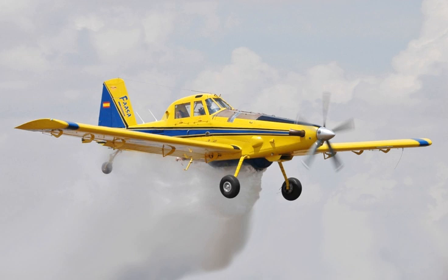10 AT-802I were converted by IOMAX USA into an armed configuration with Rocket 2.75-inch rockets and guided bombs for the UAE Air Force. The UAE operated them until November 2015, when they were replaced by the first three of 24 Archangels on order from IOMAX. The Archangel is based on a similar cropduster airframe, that of the Thrush Model 660. 6 of the UAE AT-802I were transferred to the Jordanian Air Force, with a further 3 being transferred to the Yemeni government forces, where they have been used in the 2015 Yemeni Civil War.